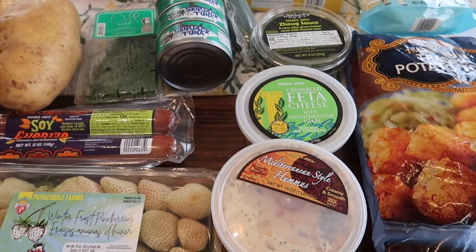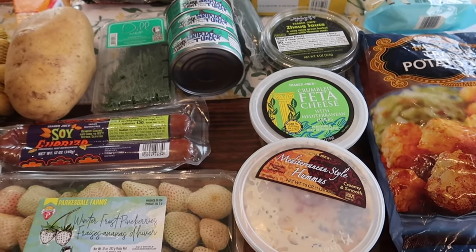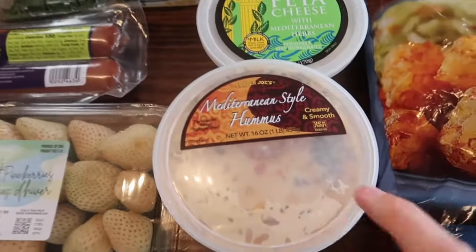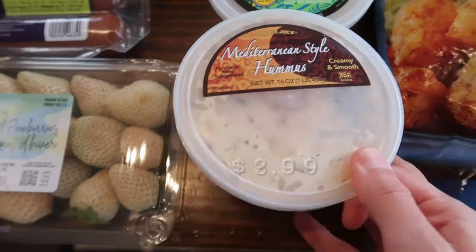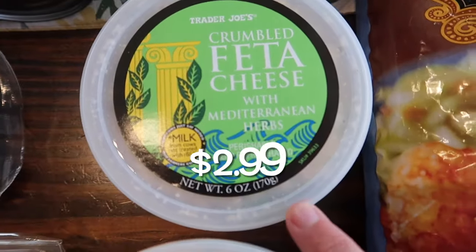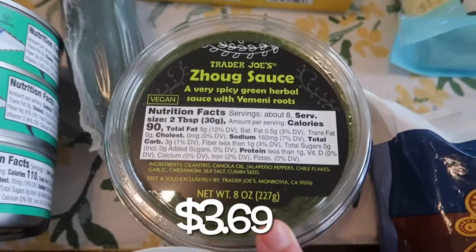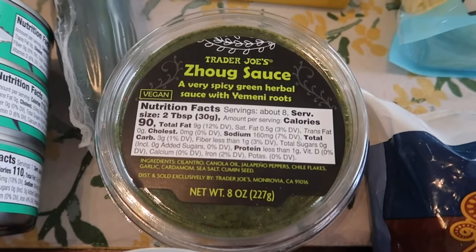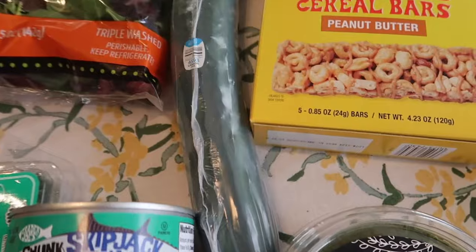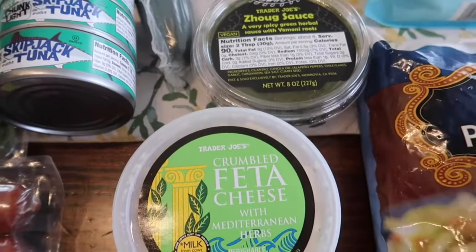I'm going to be doing some homemade kava bowls, although I've never actually been to a kava place. They do have them near me but I've just never been. I found a recipe that looked really good — you marinate the chicken in a harissa marinade and then add whatever you want. For the bowls we're going to add some hummus; I thought the Mediterranean style hummus would be good. I paired that with the feta cheese Mediterranean herbs, so we'll sprinkle some feta on there. We've got to have some spice so I grabbed the zung sauce — a really great cilantro spicy sauce. Then add some lettuce, some rice, and I grabbed some cucumber too. I'm going to chop up some cucumber and some pickled red onions and add that to the bowl. Looking forward to that dinner!